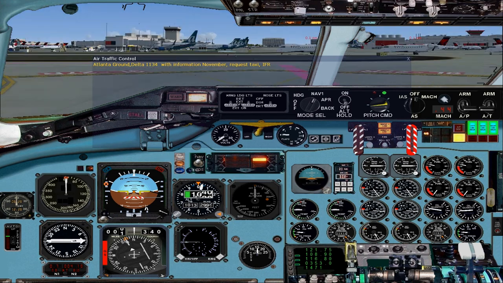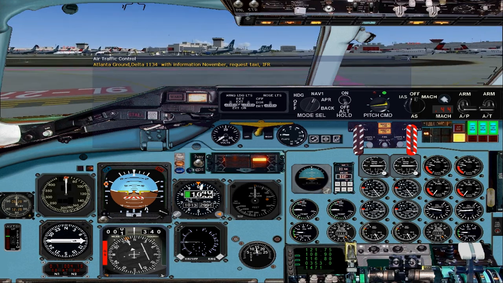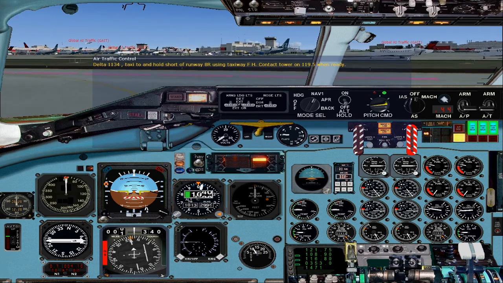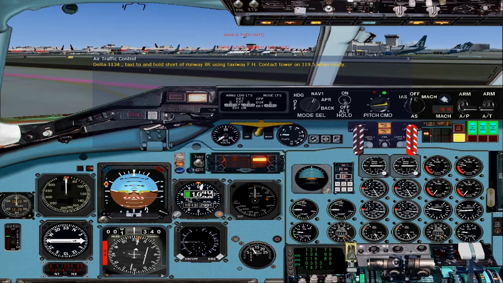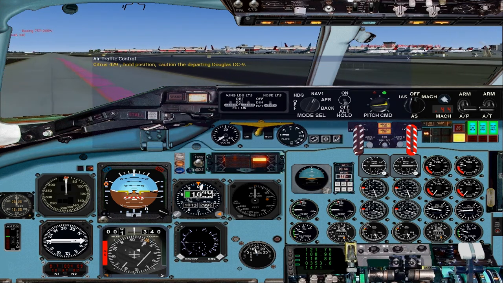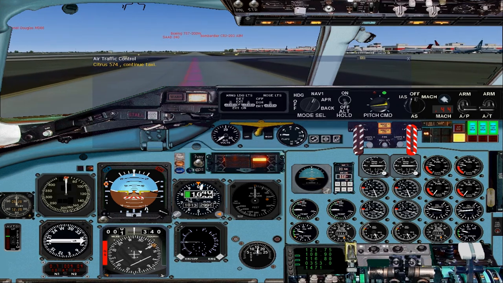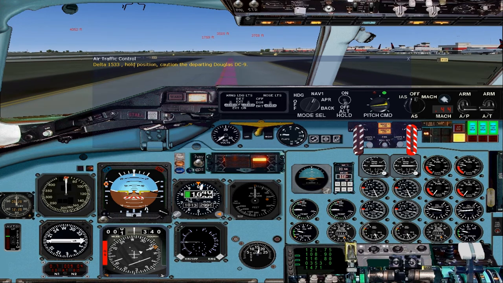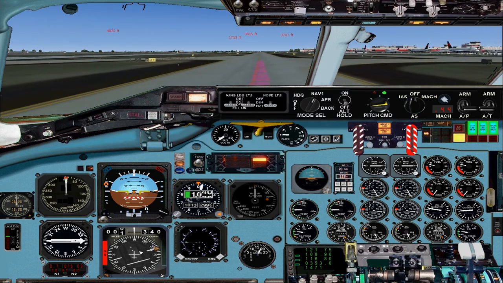Atlanta ground, Delta 1134, information November, request taxi IFR. Delta 1134, taxi taxiway Buckshot Hotel. Contact tower on 119.5 when ready. Citrus 429 pole position. Caution departing Douglas DC-9. Citrus 574. Silver Airways Saab coming in. Probably. It's a pretty cool airline there at Orlando.